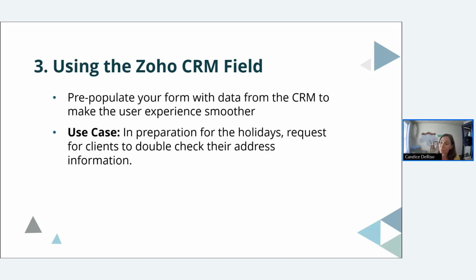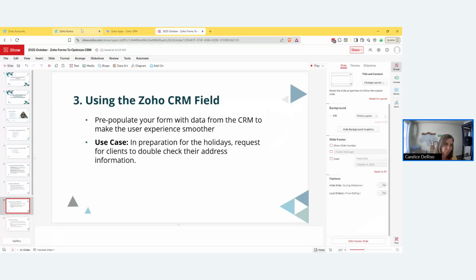So the use case I'm referencing here is, and you'll probably see this if you're one of my clients, I'll probably send you this email in a few weeks. In preparation for the holidays, I want to make sure I have the correct mailing address for you. So I'm going to send you a pre-populated form that says, can you just double check your information? It's a great opportunity for your customers to update their mailing address, or maybe they got married and have a new last name, or maybe they have a new title. You get them to do the work for you. When they hit submit, it's going to update the CRM for you. So let's look at how you do that.